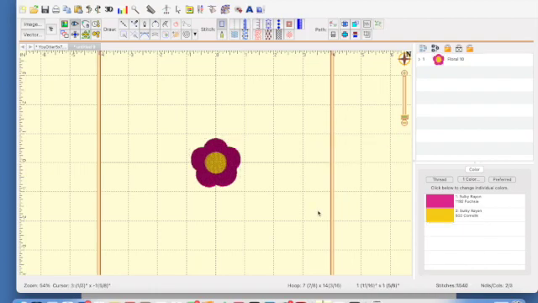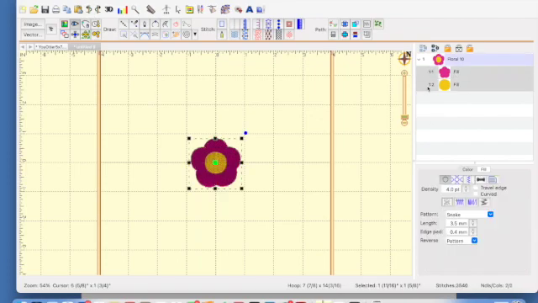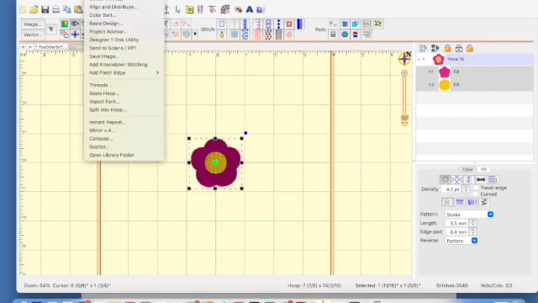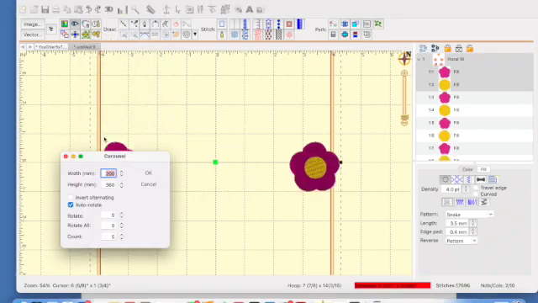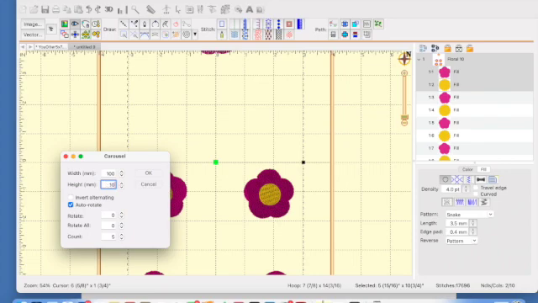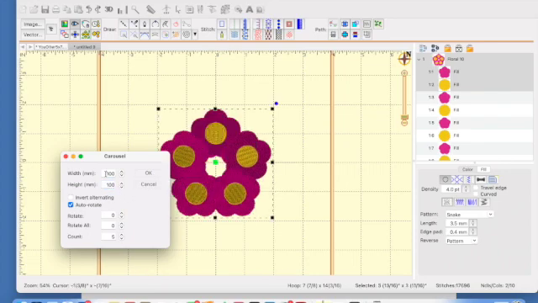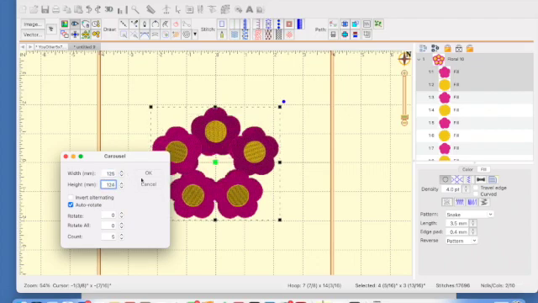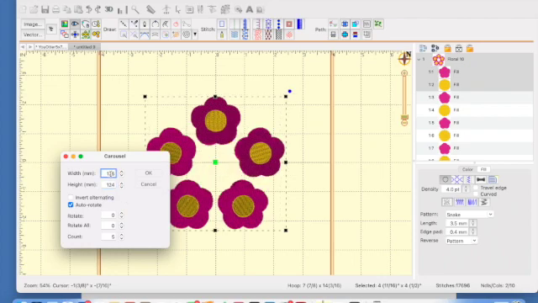Let's go back a little bit to our single flower. I just hit the undo button a couple times, and I'm going to make sure again that I have both of them selected in the Objects panel. Go back up to Utilities, and let's try out the carousel. Boom. Now, again, let's change the size so we bring them a little more into our viewing screen. We're going to do 100 times 100, and see how that looks. Oh, those are really close together. So let's bring those a little further apart. 125 times 125. Oops, see, 124, that's okay. We don't have to make them the same numbers in both fields. I'm just doing that to keep them visually more in your field of vision.